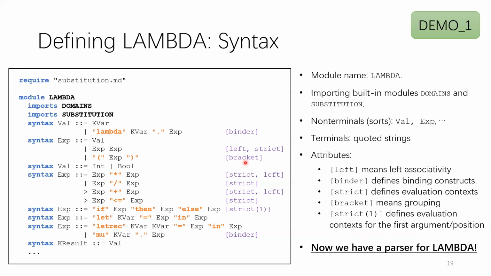Can you explain why the let and letrec are not annotated with binder? Yeah, that's a good question, because in the semantics, we'll be defining them by desugaring them to Lambda and mu. So the binding behavior will be obtained there. So we don't need to define them as binders, but we can. You're right, we can define them as binders, but they will be just syntactic sugar for Lambda and mu. So the binding behavior will be inherited from Lambda and mu. Does that answer your question? Yes, thank you. Okay, thank you. So that's a good question.